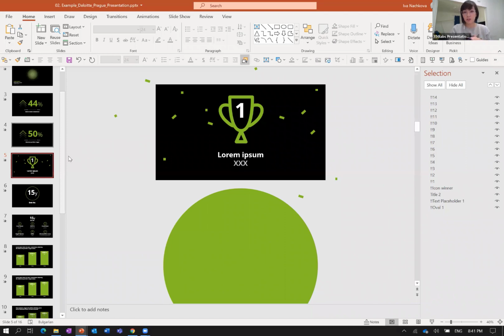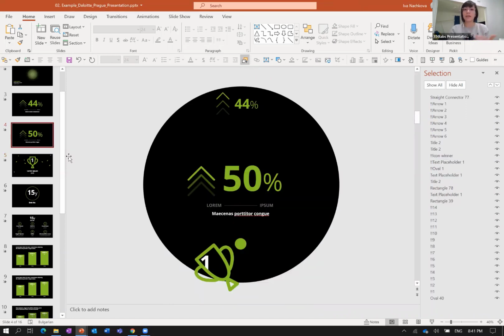Now, it's a little bit harder to make it for a short period of time, but because of the layers that we see in the selection pane, many of those fireworks, I will just mark them here, are actually behind other things. So next time you try Morph, see how much it can work with you and your slides if you have objects that are hidden behind other objects on the previous slide.